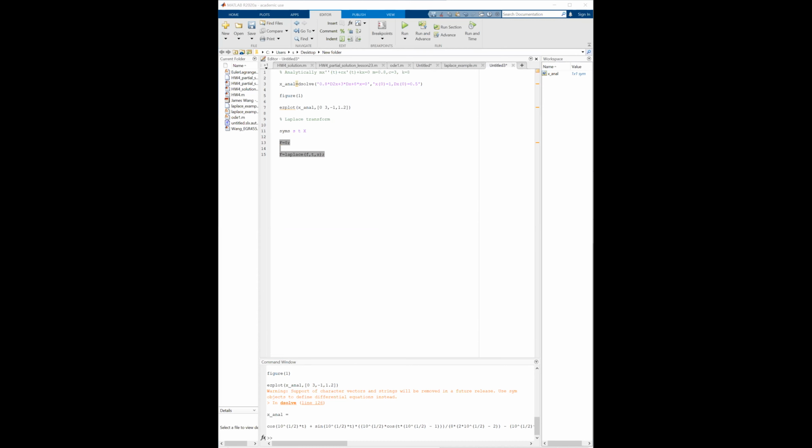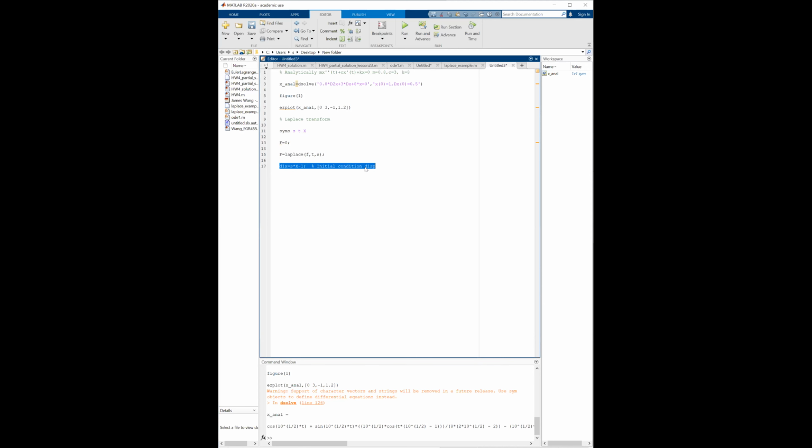Next I'm going to set up the velocity term. Velocity term is s multiplied by dx. So the velocity term is, I'm gonna paste it over here. And one thing I just want to tell you, this -1 is nothing but the initial condition on the displacement. So the initial condition on displacement appears over here.